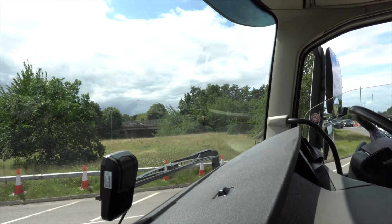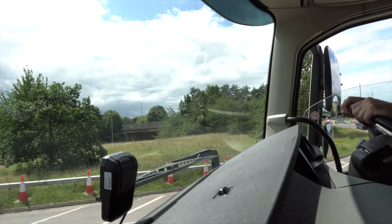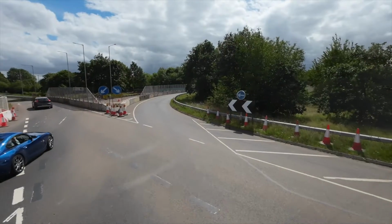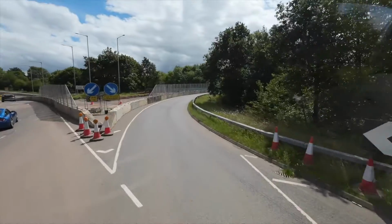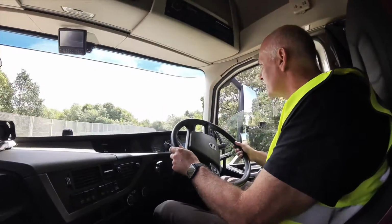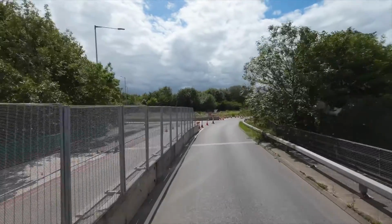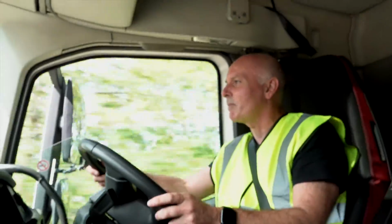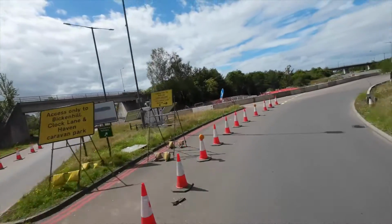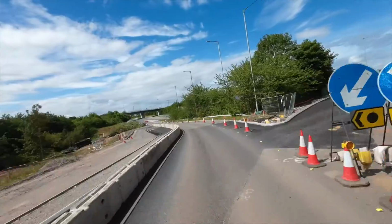Okay. Hold. If you're not sure at roundabouts, if you don't know, you don't go. It's as simple as that. So I know a lot of people aren't indicating, but if you don't know, don't go. At the roundabout, again, line choice is obvious, I would think. So even though I've got my indicator on, it's just letting people who are coming onto the roundabout know that I am going round. And then check the mirrors, brake off, join the A45, Coventry Road towards Birmingham.